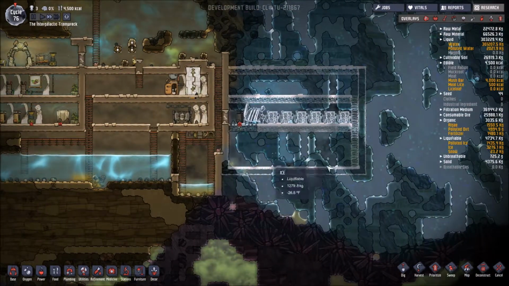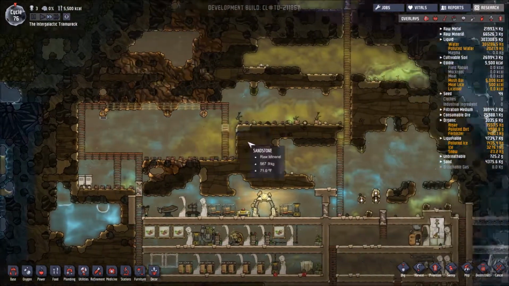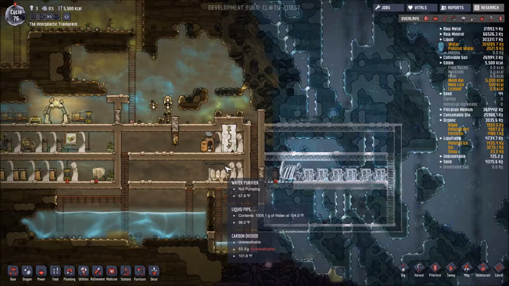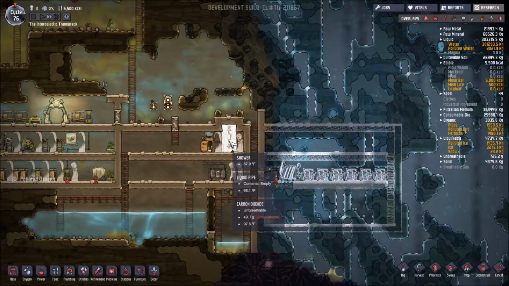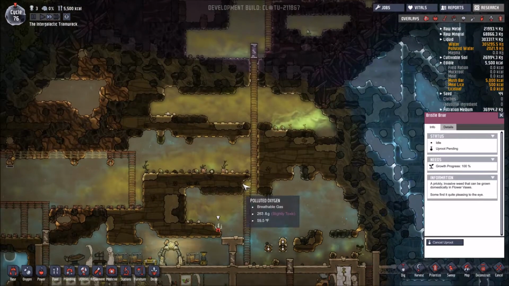I'm tired of messing with this thing, to be honest. It works, and that's all that matters. I do have to be careful though how much I drain, because if I drain too much of it, the system will actually stop working, and I will have to basically pump more water in, and disasters will happen. So yeah, definitely have to be careful of it.